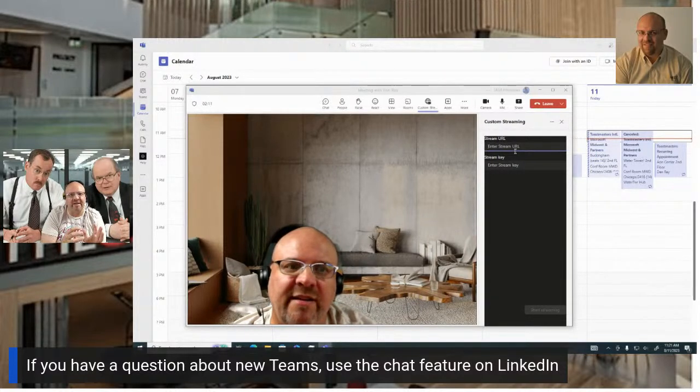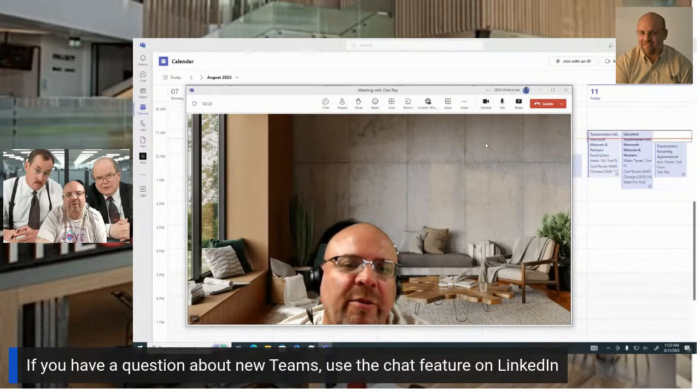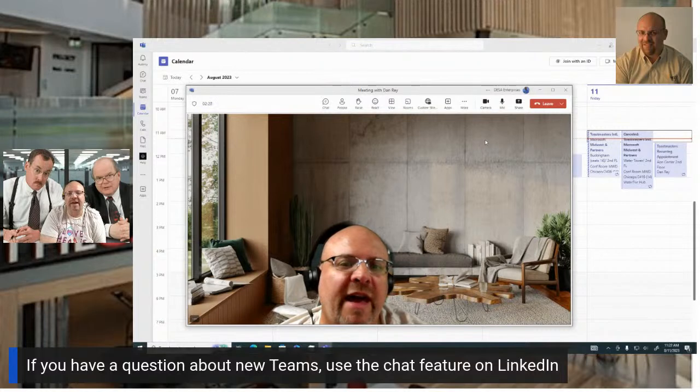But this is a dedicated profile that I don't believe I've logged in as other accounts on. So I'm not sure if that's still the case or if there's something technically still being worked on with the custom streaming. But most of the other features that I would expect to use in a meeting are here within the new Teams 2.0 client.